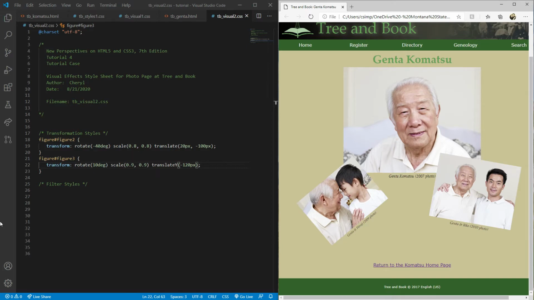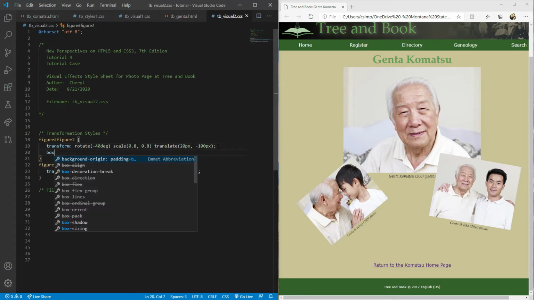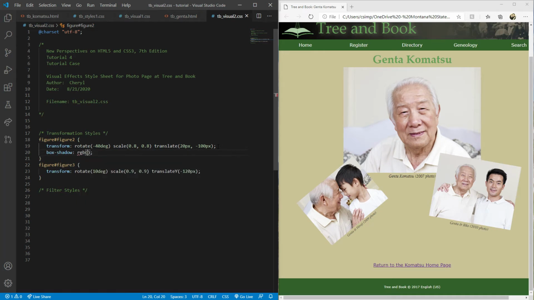So box shadows are really cool. We actually want to add a box shadow to both of them. Box shadows are just going to add a little bit more depth to the picture. So we're going to use an RGB of 101, 101, 101, which is a gray. You should be used to it by now. We've done it a few times. And we're going to do 10 pixels in the one direction and 10 pixels in the other direction, and then 25 pixels for our blur. Horizontal and vertical were the directions I was trying to refer to.